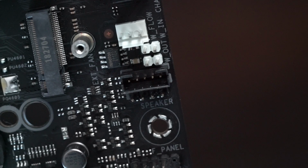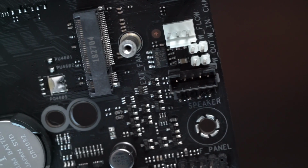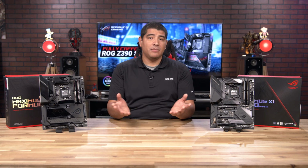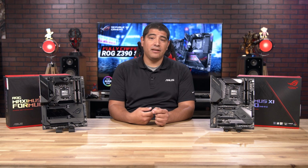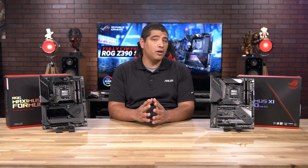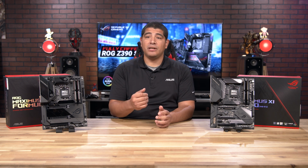Now, with these being ROG boards, there's always a little bit more to take things to the next level. Both these motherboards offer some really cool additional connection options, which allow you to put in some additional accessories that will come into the market. One of them is the fan extension header. This allows you to interface with our fan extension card, which is already available. This is a really cool add-on accessory because for about 20 bucks, you can connect a free-form card that gives you 3 additional fan headers, which also support all the same type of controls that we've already talked about, and also gives you 3 additional temperature input sources.